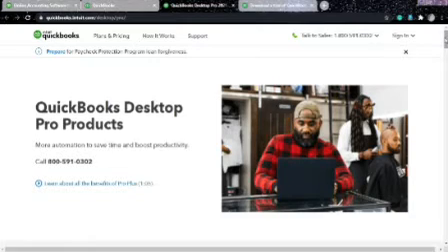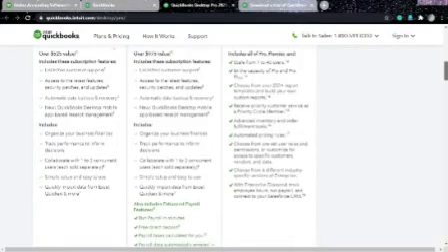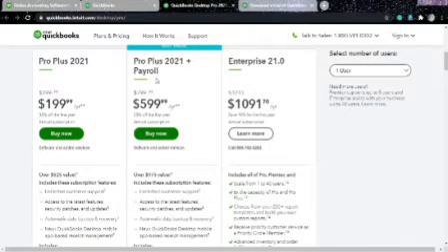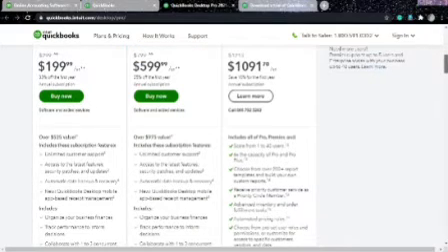And similarly, just like the online accounting software QuickBooks Online, the desktop version comes in three different editions. You can see over here the Pro Plus 2021, the Pro Plus 2021 Plus Payroll, which is also called the Premier edition, and the third one is the Enterprise 21.0 edition.